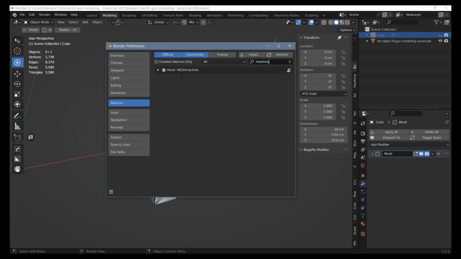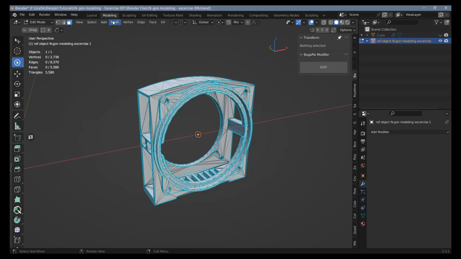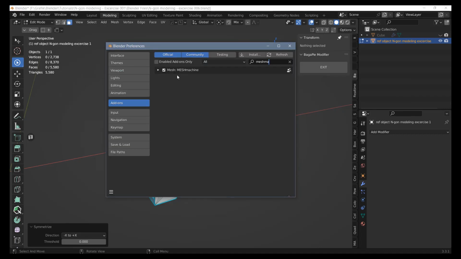The commercial add-ons, I'm not sure if I mentioned that before, are not required to complete the tutorial, but they will make a lot of things easier. Mesh Machine, for example, can be used to symmetrize geometry in edit mode, which is super helpful and super fast. You can do the same thing in Blender by going to, let me just try to show you that. If you go to Mesh, you have a symmetrize function here, but compared to Mesh Machine, it's quite clunky and it's a lot slower. We will need to symmetrize geometry all the time, so for me, Mesh Machine is the weapon of choice because it makes things much more comfortable and much faster.